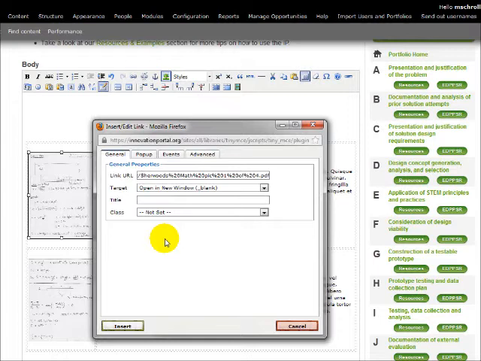Because a reader then, when they click on something, it will open a new tab in the browser. They can inspect your document or your file or your new web page, whatever the link goes to. And when they're done inspecting it, they can jump back and forth between your portfolio and that file to read. And when they're done with that file, they can close that window and continue reading with your portfolio without having to use the back button in the browser.